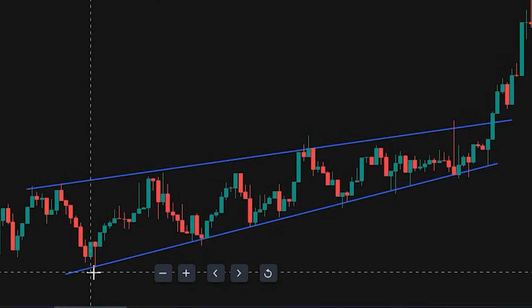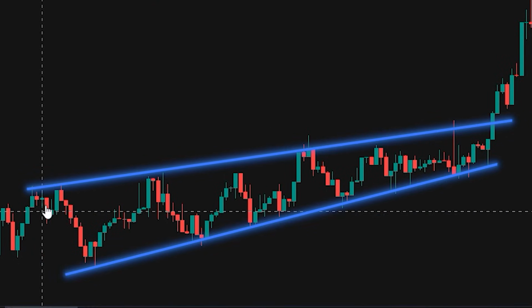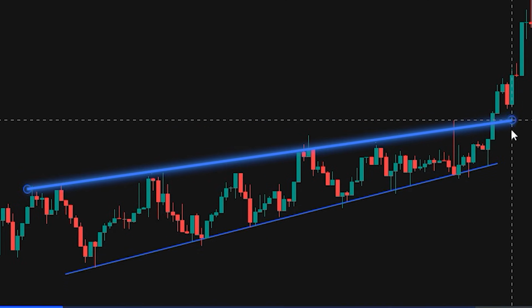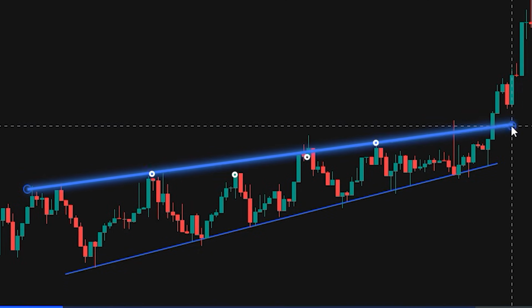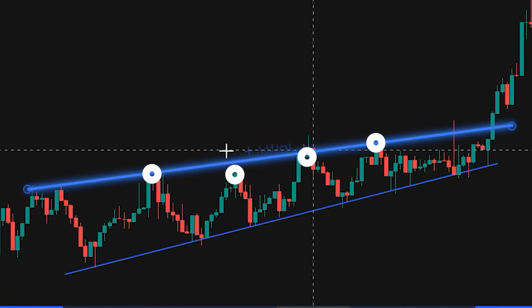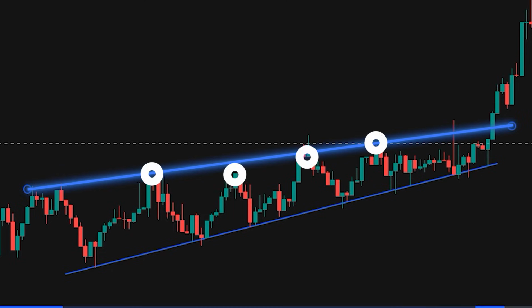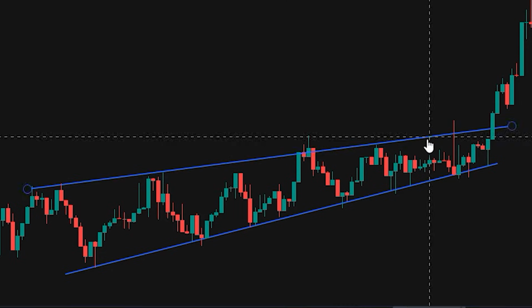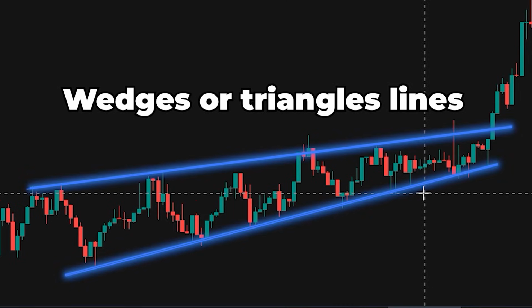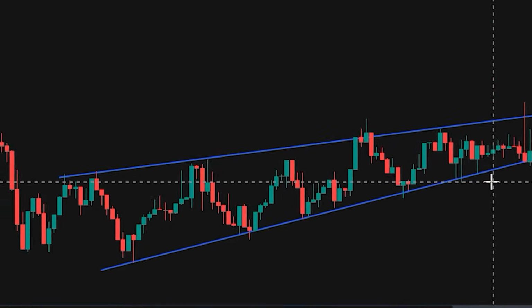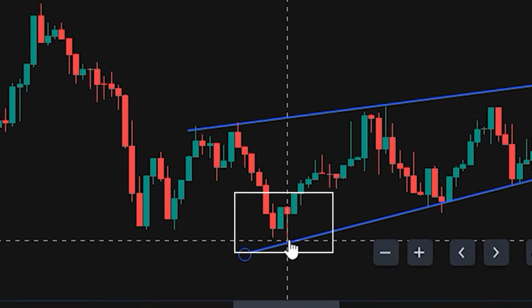But trend lines can also be non-symmetrical, such as in this case. We have a trend line on the lows like this, and on the highs like this, even a little bit lower, even like this. You can build it like this. Here's just the exit, and these are the points we draw the line on. Such trend lines will be called wedges or triangles. They are called by different names in different literature. And when we see a wedge like this, it gives us even more information about the chart.